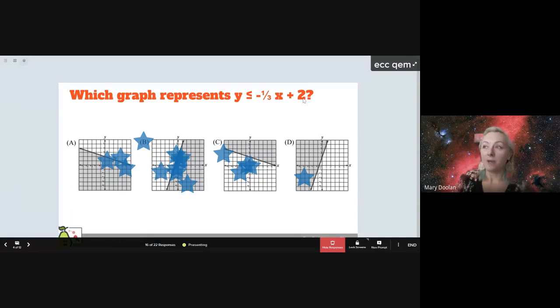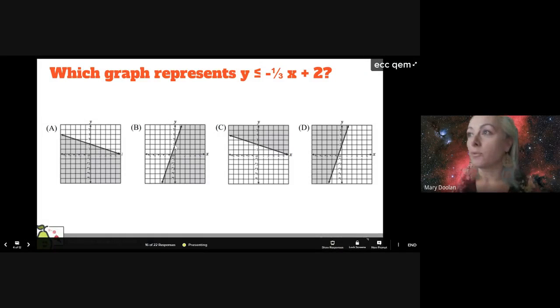Next, we can look at how we would graph. Okay, when you graph an equation in slope-intercept form, we always plot that y-intercept first, +2. So do these graphs have lines going through +2? I have so many stars, I can't tell. So right here, this is passing through +2, and this is passing through +2. So that doesn't help narrow it down.